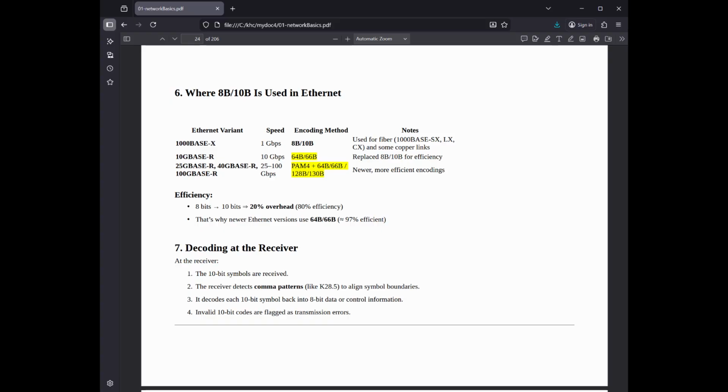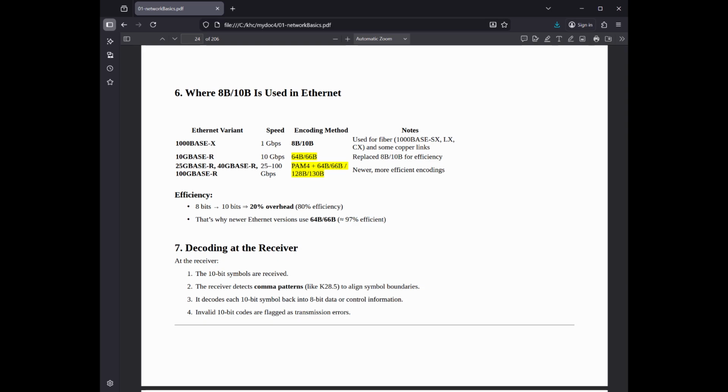Decoding on the receiver's end in an 8B/10B encoded system involves a multi-step process that reverses the encoding procedure while monitoring the signal for integrity and synchronization. The process happens at the physical layer, PHY, hardware. 1. Clock recovery and synchronization. The very first step is for the receiver to synchronize its internal clock with the incoming data stream.